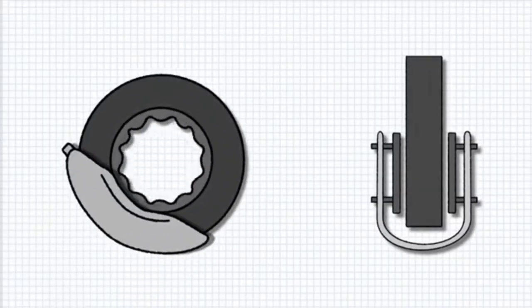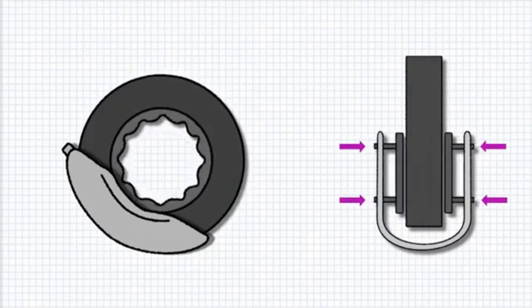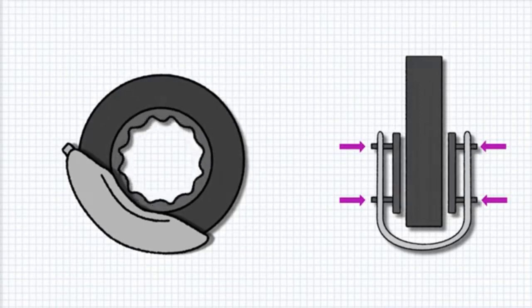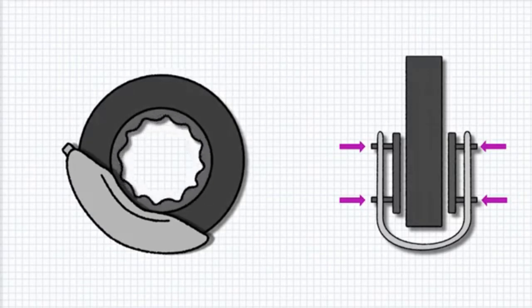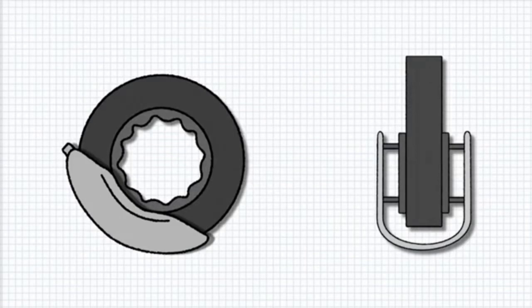The first component we selected was the caliper. A brake caliper works by clamping down on a rotor with a brake pad that grabs onto the rotor and slows it down, while turning mechanical energy into thermal energy. One of the main restrictions given to the team by VMS was the rim diameter. The rims they selected had an inner radius of 10 inches, meaning our caliper and rotor package would need to be less than 10 inches across.